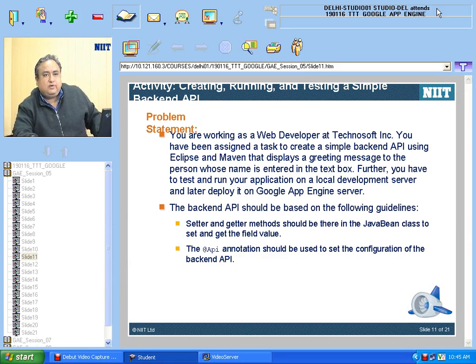Can I send it from Owen, sir? Why do you want to send from Owen right now? You can send me on Gmail. Send me through Gmail only. I want your Gmail IDs.